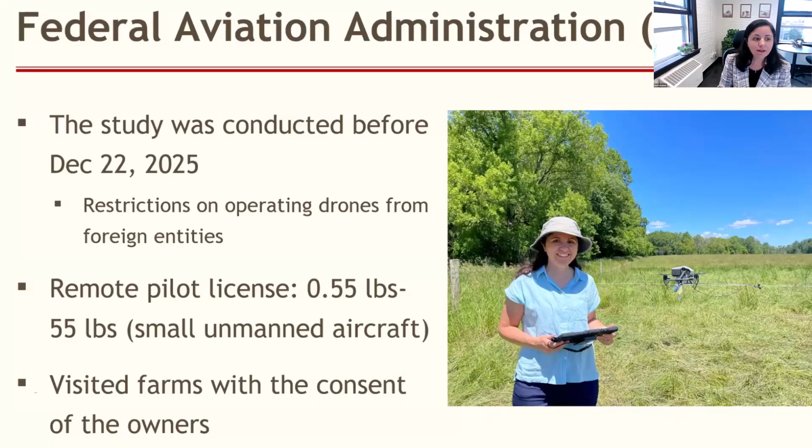And we do have a remote pilot license. We cannot just purchase a drone. When I first started this study, this is how I thought about it: oh, I can purchase a drone and start flying it. It doesn't work like that. You need to get a remote pilot license. So both my student and I are remote pilots. And we visited all these farms with the permission of the farmers. We didn't just fly our drone on people's farms, but we have the consent of the owners.